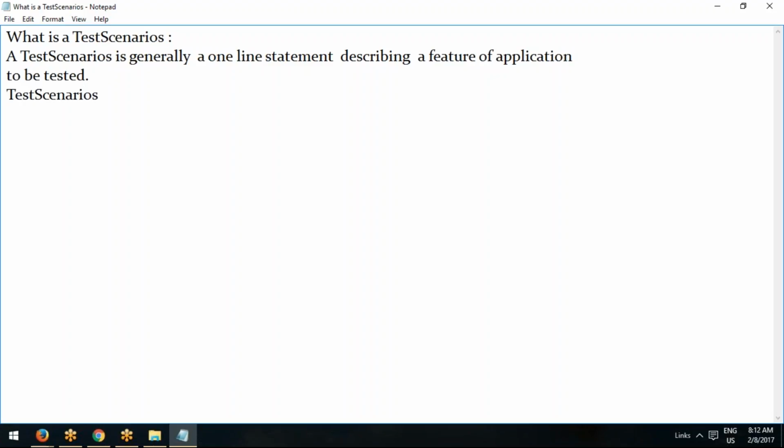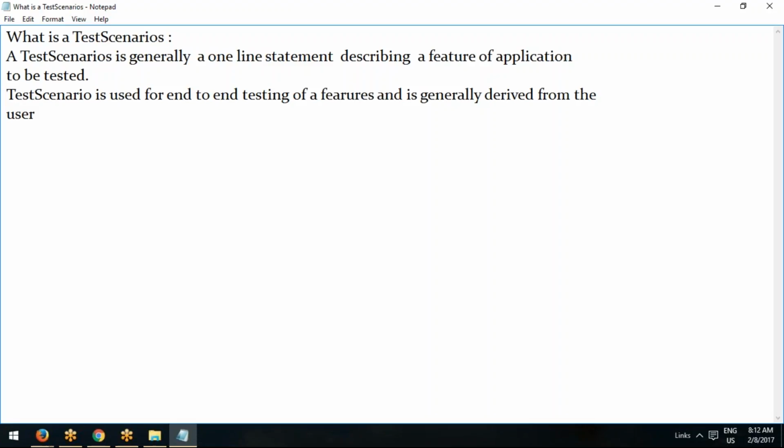A test scenario is used for end-to-end testing of a feature, and it is generally derived from the use cases.